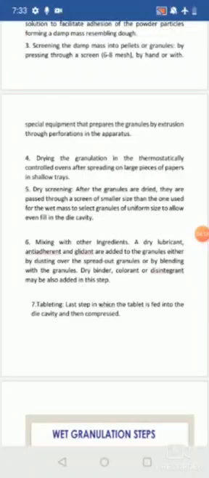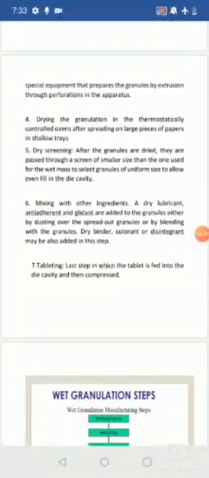To prevent adhesion you use the anti adherent, and you spray the glidant or lubricant over the prepared granules. Then you mix it, disintegrate it again, and pass it to the screen.